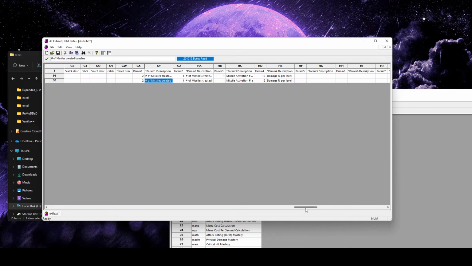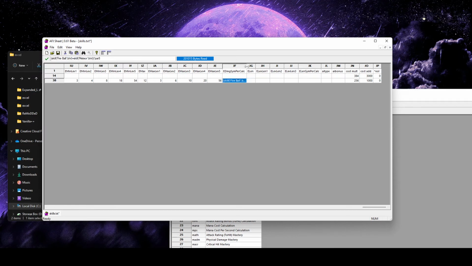We're just showing you how you can combine functions in all of that for now, but we're now done with everything that we need to do. So we can come over here and adjust our synergies, and actually, why don't we just add one in here? So you can see that right now in this E damage sim per calc field, it's currently adding the base level of Fireball and Meteor. So again, base level being hard points only, not counting items. It's adding those together and then multiplying it by parameter 8, and parameter 8 is 16.